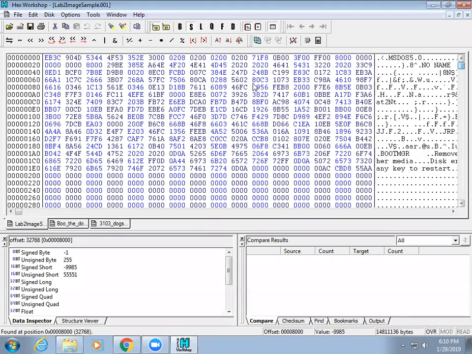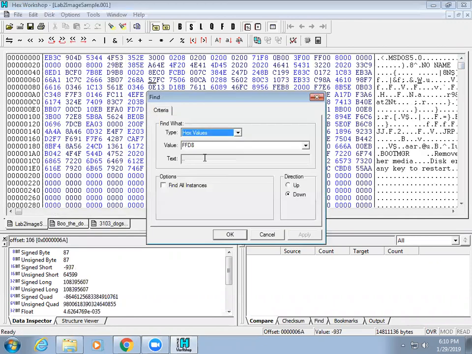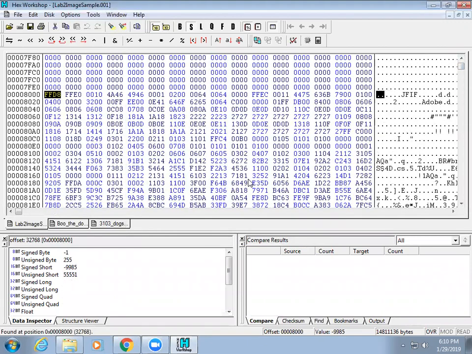Now I'm going to go back up to the top, and I'm going to find, and it's going to find it, and you'll notice something. You notice how the FFD8 is at the very beginning. What do you see before it? A bunch of zeros. When you write to a computer, think of a drawer in your kitchen. If you've got a drawer that's set up for spoons, and that's all that's in this drawer, just spoons, then what happens when you're done with spoons? What's the rest of the drawer? Empty space. And since that drawer can only store spoons, nothing else can go in there.